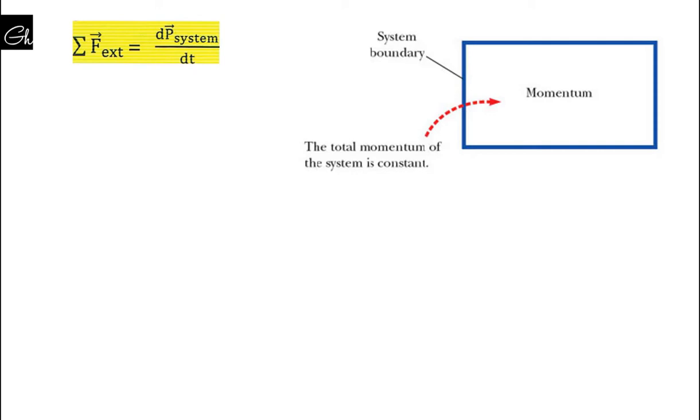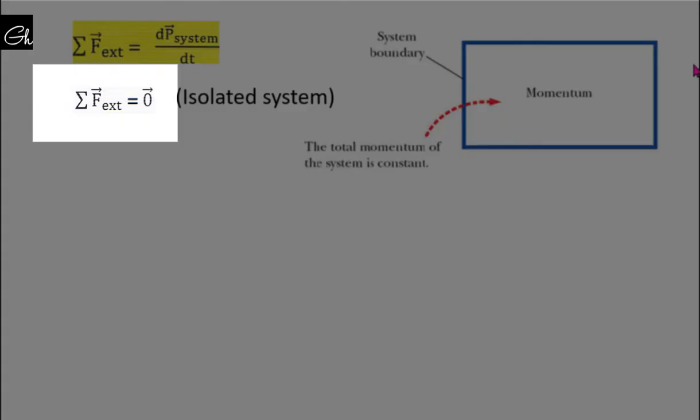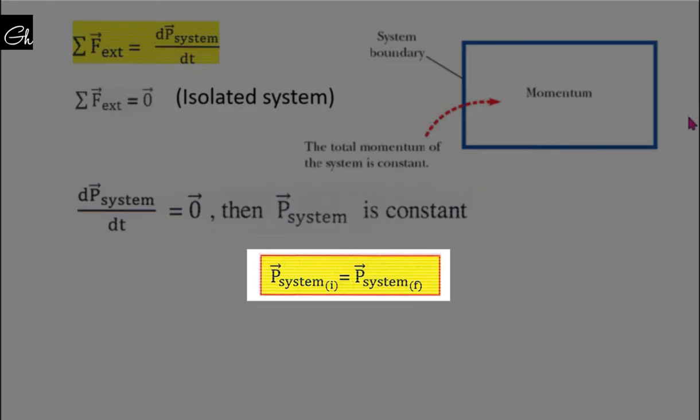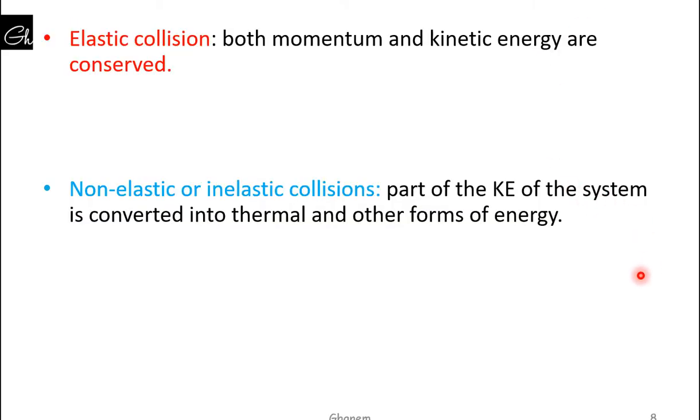First of all, we will try to explain the conservation of linear momentum. Assuming that the object or the system is isolated, then the sum of the external forces must add up to zero. So the linear momentum before collision must be equal to the linear momentum after collision. We have two types of collisions. The first is elastic, and during elastic collisions, linear momentum and kinetic energy must be conserved. So the initial linear momentum and the final linear momentum of a system must be equal.